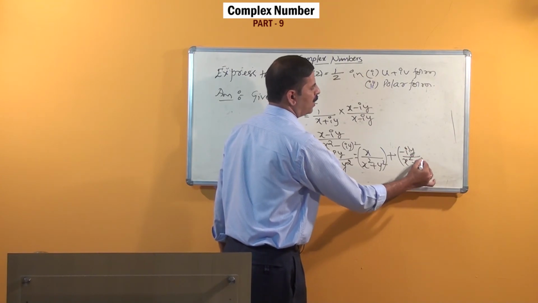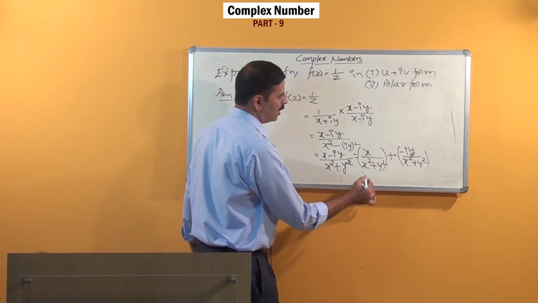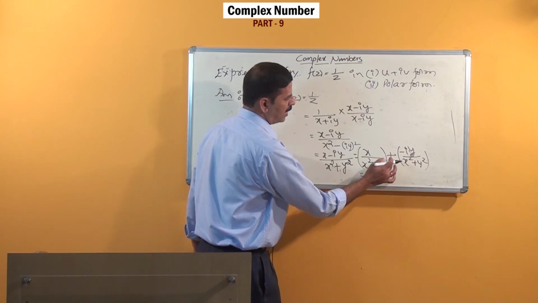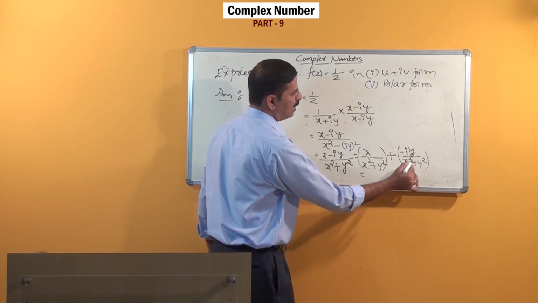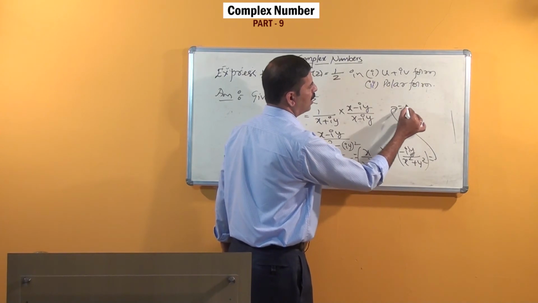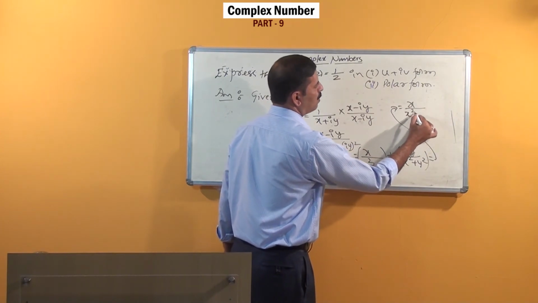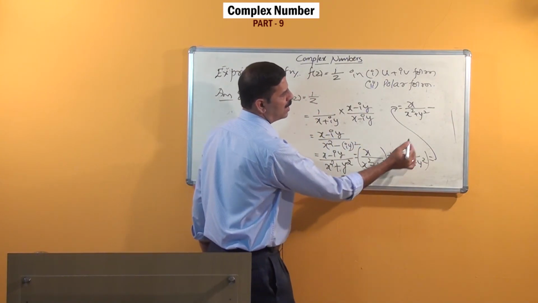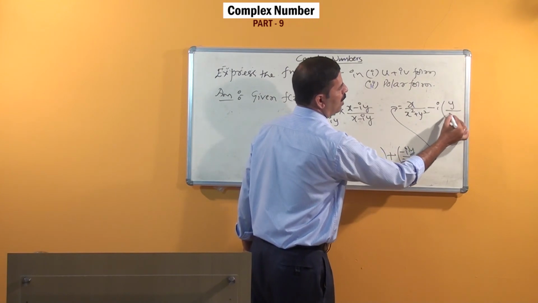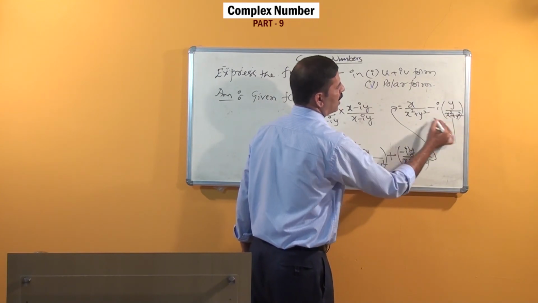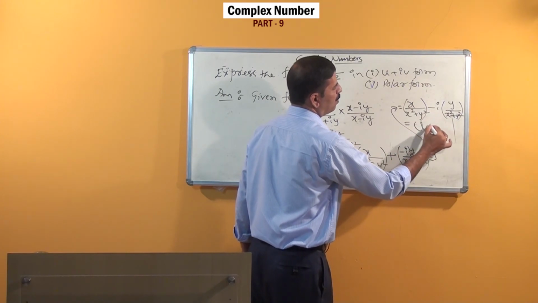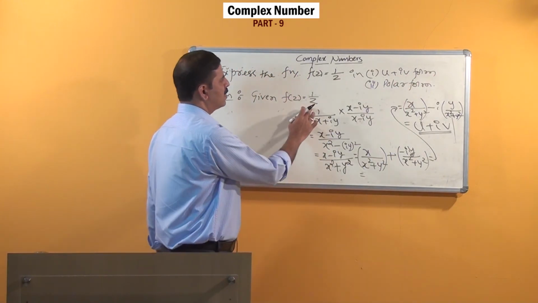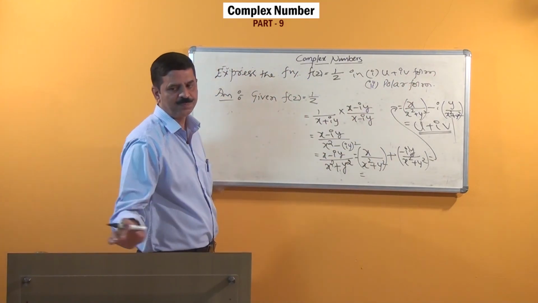You observe that this is in, or you can write it as i, you can take that here. So, I will write here: this is equal to x by x square plus y square minus, now the term is minus, I have multiplied, it becomes minus i times y by x square plus y square. See, this is nothing but u plus i times v. So, this is how you can keep 1 by z in the u plus iv form.